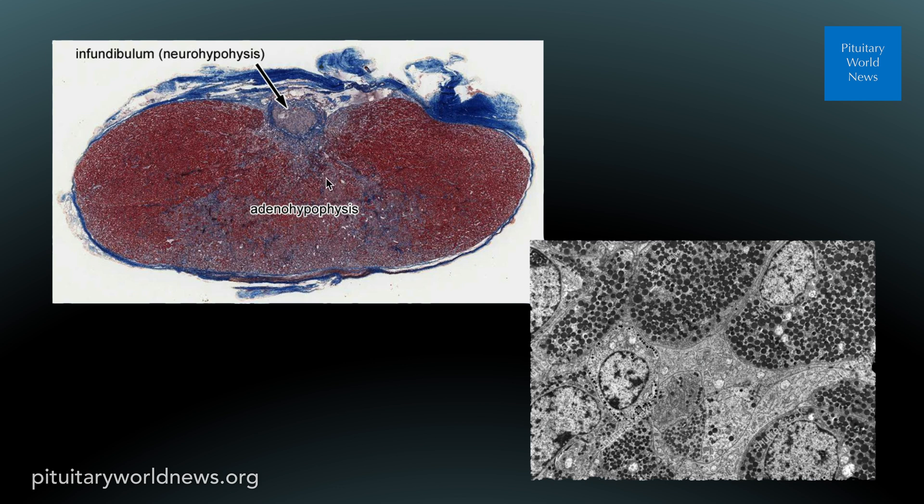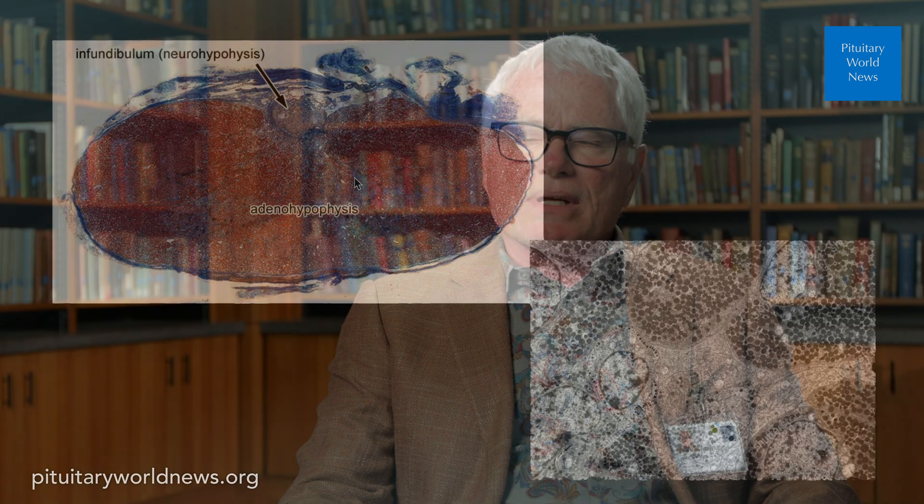I like to think of the pituitary gland as many glands rolled into one, because there are multiple cell types that come from several different lineages. The pituitary has stem cells that differentiate into early lineage cells, which we can track through their development by looking at transcription factors. There's a transcription factor called PIT1, which becomes cells that produce growth hormone, prolactin, and thyroid hormone. The SF1 cells become gonadotroph hormone-producing cells such as LH and FSH. And the TPIT cells become ACTH-producing cells. We can trace these back several generations through embryogenesis, or the maturation of those particular stem cells.